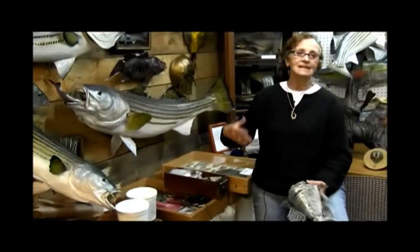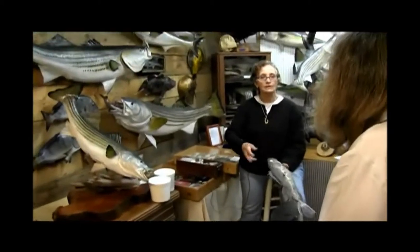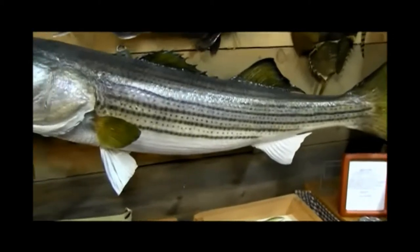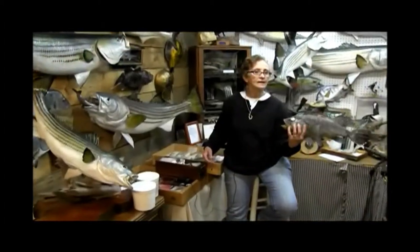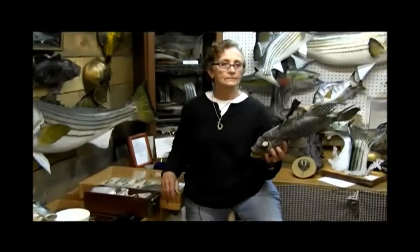Once it's all scraped, that's called skinning and scraping. The esophagus stays in because that's basically cartilage, but you have to scrape it and get any meat off of it. It's kind of a big job — I could probably do a fish this size in about two and a half, three hours to get it all nice and cleaned out. This is one process you don't want to skimp on. You want to get all that stuff out of there.